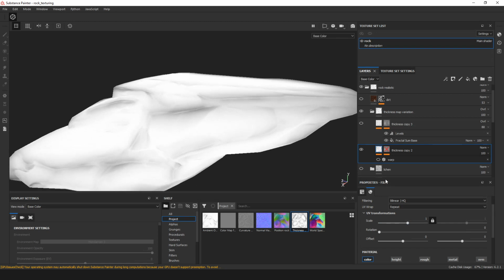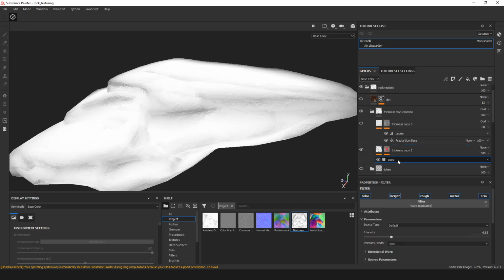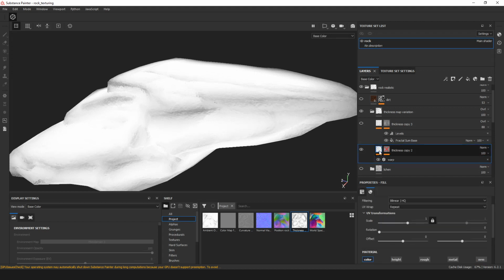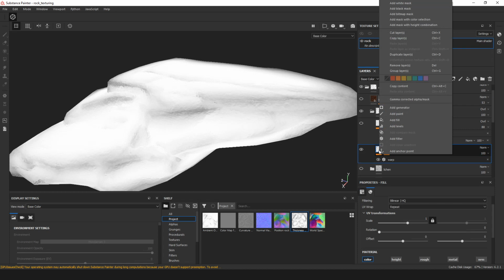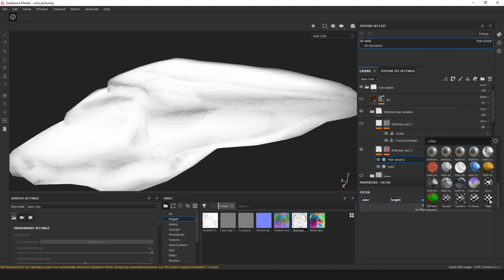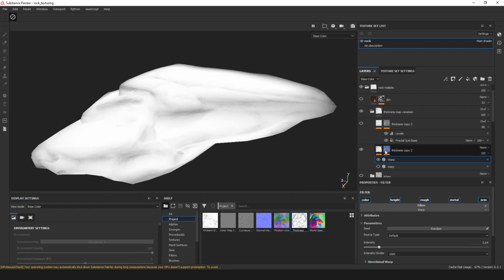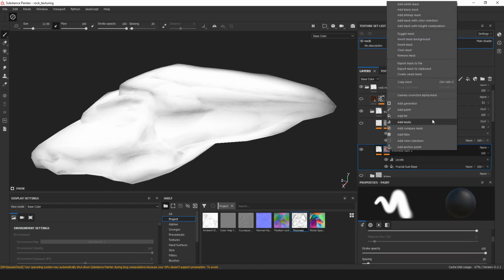Anyway, warp that a bit, so that's an effect. Add filter, warp, and just bump up the intensity.